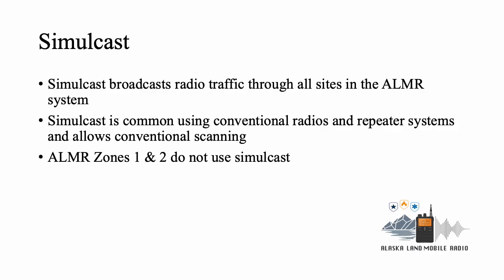Simulcast is a technology that refers to what traffic is broadcast in what locations. Conventional radios, such as a repeater, may be simulcast. In other words, all of the traffic is broadcast to all of the sites. In ALMR, simulcast is not used. In other words, ALMR radio traffic is only broadcast to certain sites. Therefore, if you talk on a particular talk group, it will not be broadcast throughout the ALMR system unless there is a radio requesting it.